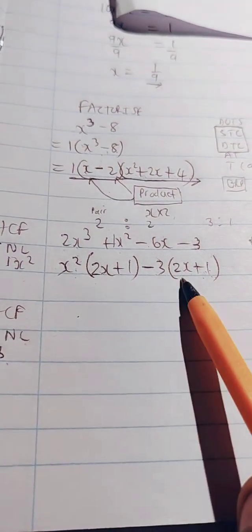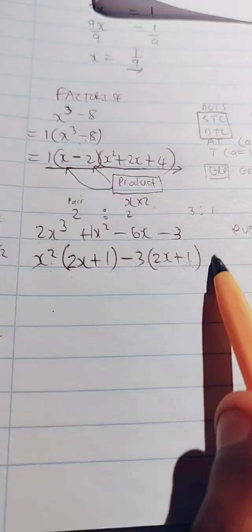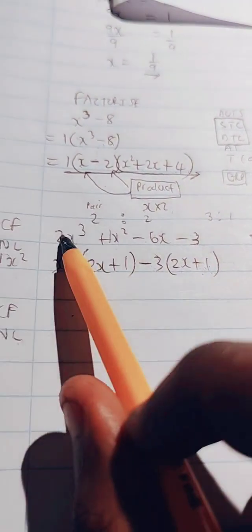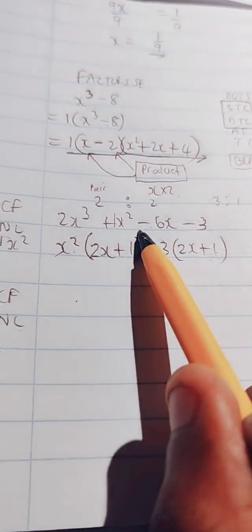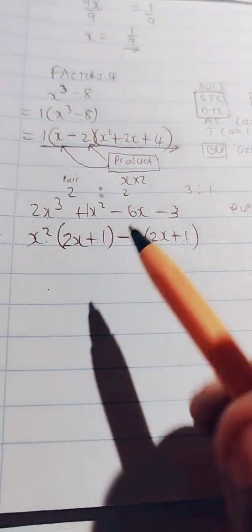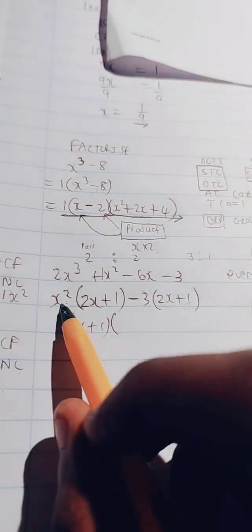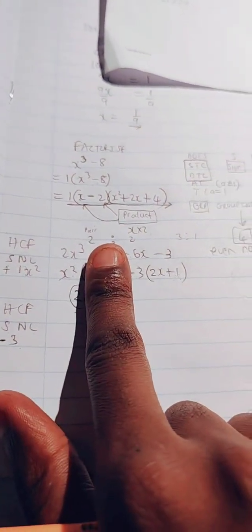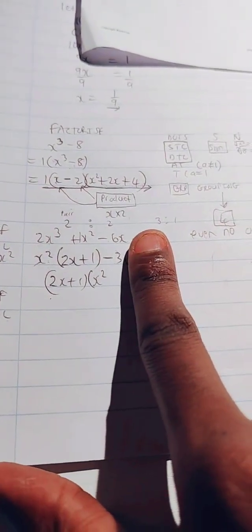So we now have 2 common brackets, guys. Now, with the common bracket, how many terms do we have in this expression? We had 4 to begin with, but when we factorize the pairs, how many terms do we now have? We have 2 terms, separated by a minus. From these 2 terms, the highest common factor is the common bracket that we take out. What is left? If we took out 2x plus 1, on the left we are left with x squared. On the right, we are left with negative 3.